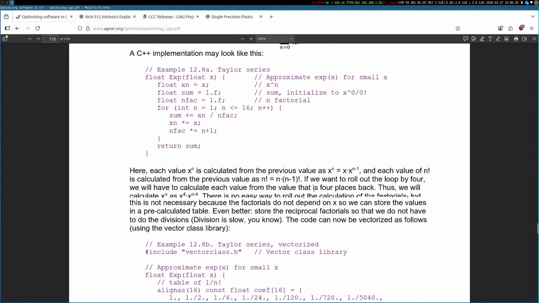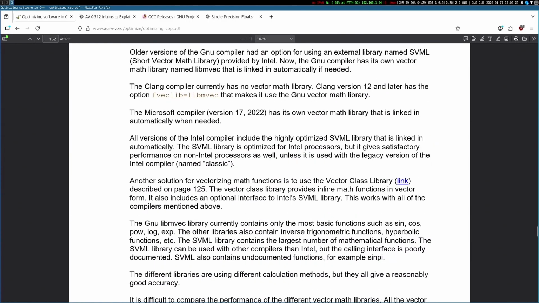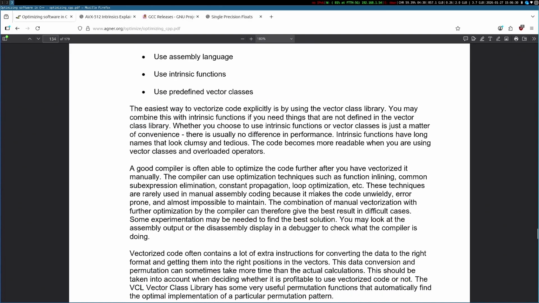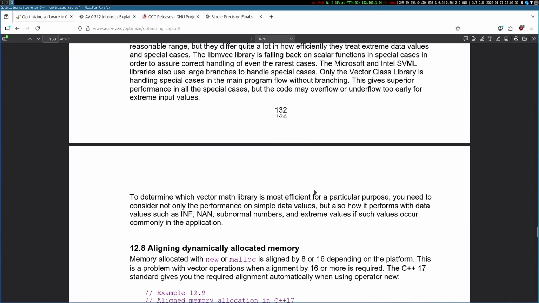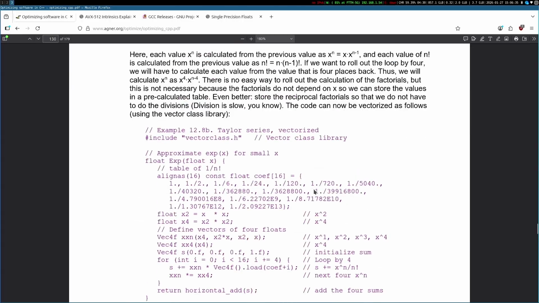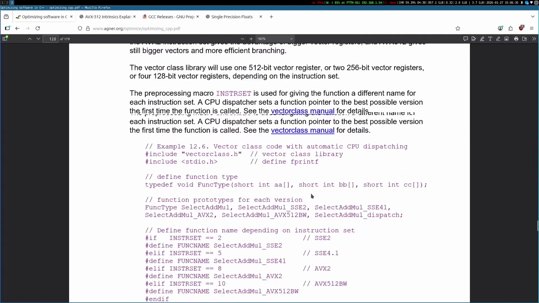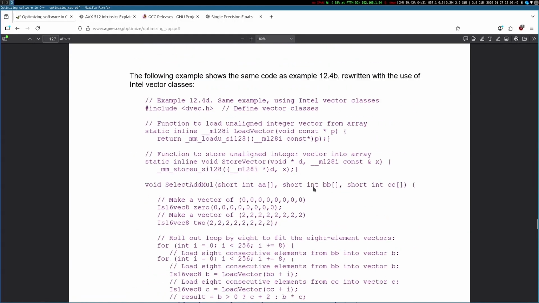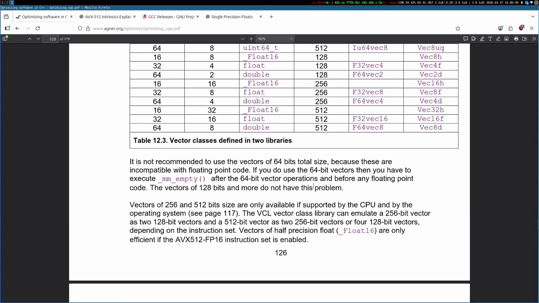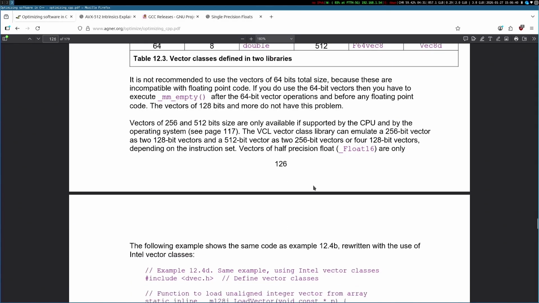What the hell is all this? I'll quickly read this. Maybe I'll read it tomorrow, but I like the idea of making a vector class for all these operations.